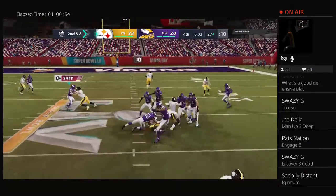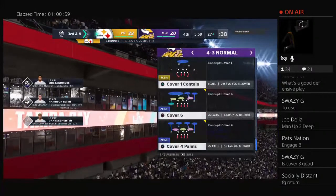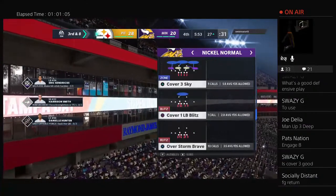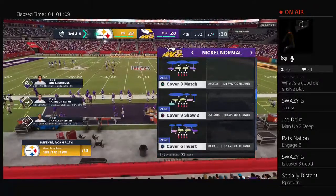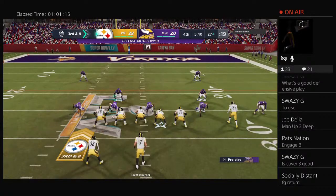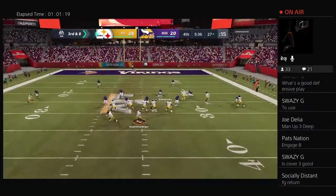On 2nd down, Connor looking for space. Officially no gain on the play, and they're left with a 3rd and 8. Now, obviously, that's some good work there defensively, being able to stop them and bringing up a key 3rd down. But if you're on the offensive side of the ball, there's an opportunity, because I know what defensive guys are thinking right now: just stop them, get to the ball. That means they might not be sound defensively. There could be some opportunities.